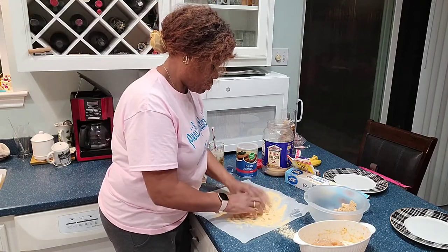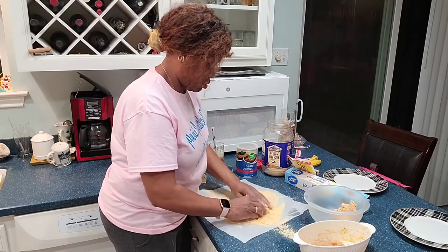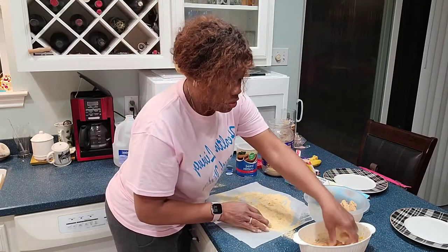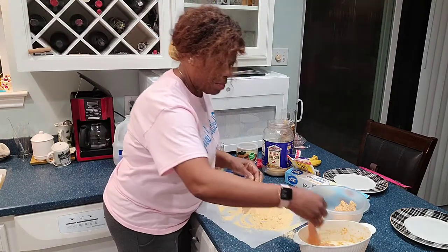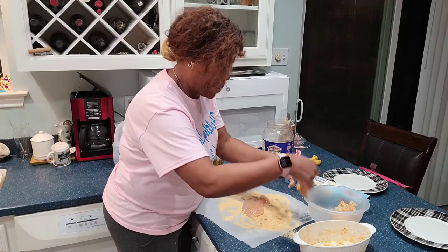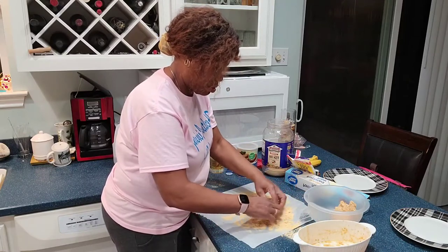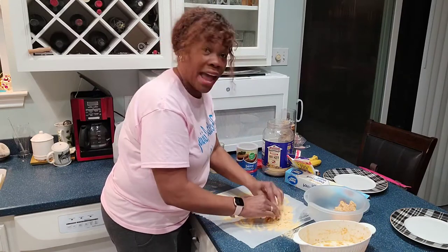Okay, we're going to be able to tell the difference from the gar fish. Shake it off. Okay. What's this other fish that he cooked? I mean, bass. He caught bass. Okay, this is gar right here. Okay, my last little layer of fries are in. Okay, baby got his fries in, y'all.